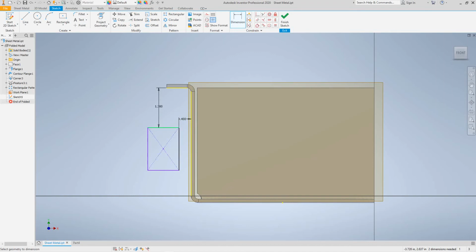And this one here, let's make this 1.2. And this distance from here to here will be 0.8. And there we have them all done, I think. So yeah, we've got them all in. Let's go finish sketch.